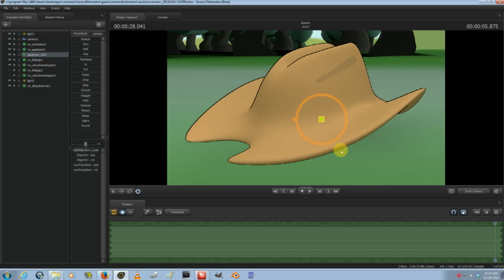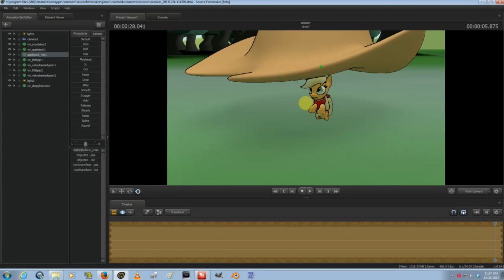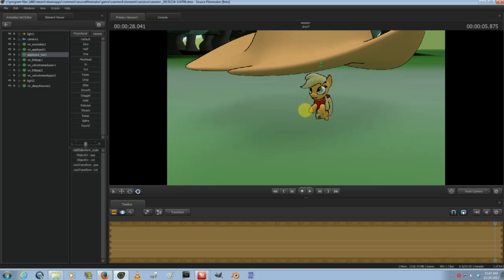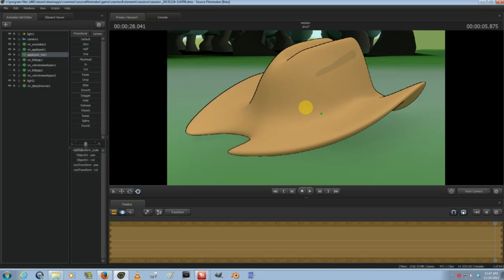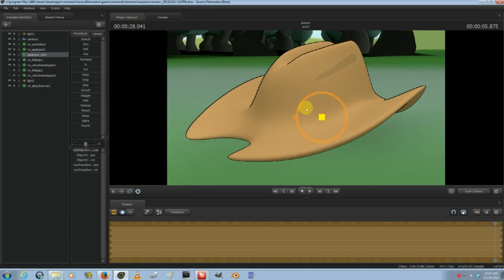With the recent update of Source Filmmaker, Valve finally added a feature to SFM that we've been wanting since the beginning. The ability to rescale models, to change their size. It's been the bane of our existence. You always come across models that are too big or too small, and you can never really do with them what you want to do with them. So with this update, now we finally have that ability.